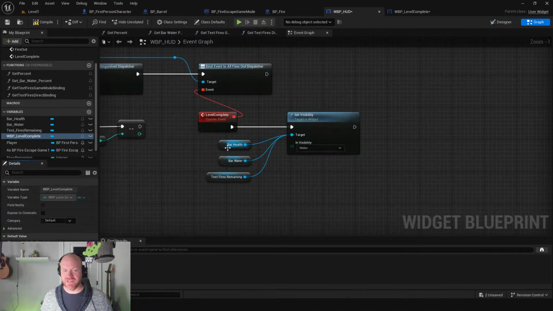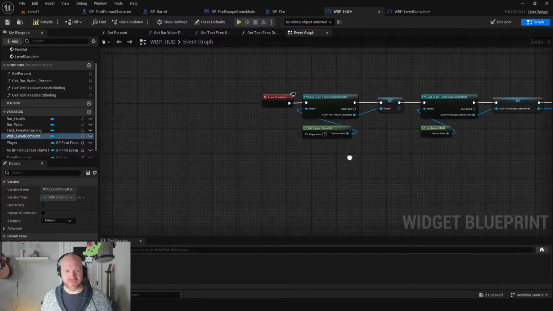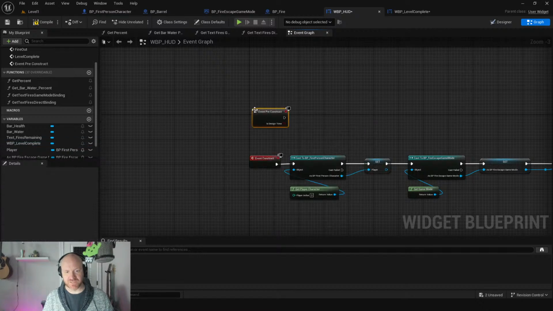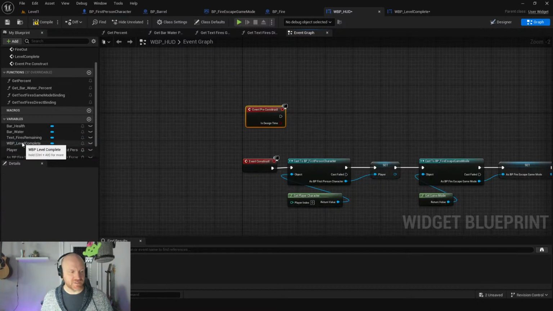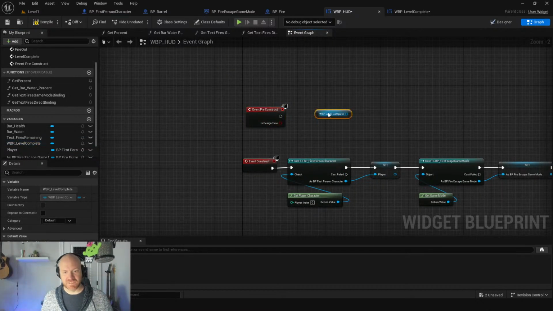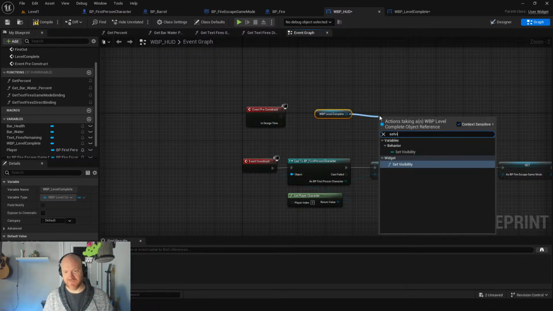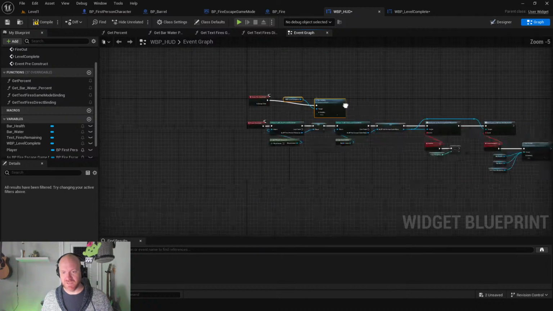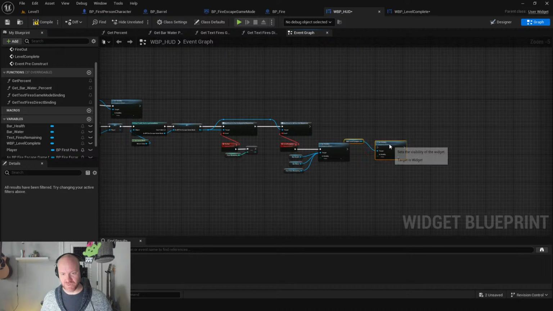And I want to hide it right on begin play. I don't want to be able to see it. So we can even probably use pre-construct and say level complete, set visibility to hidden, and then show these over here.